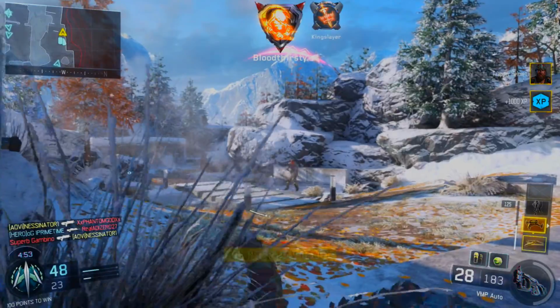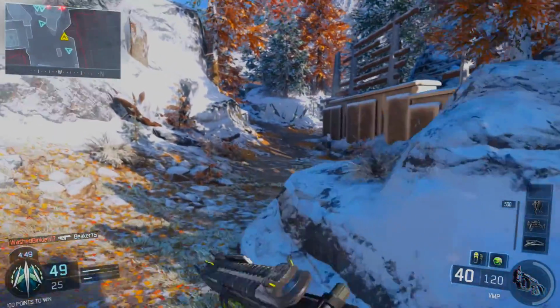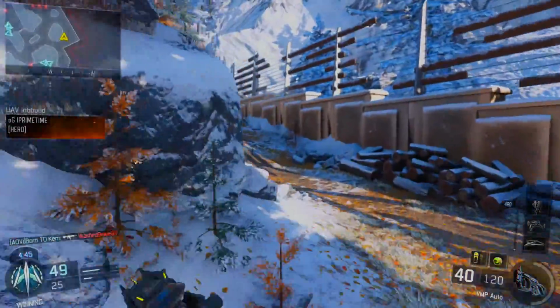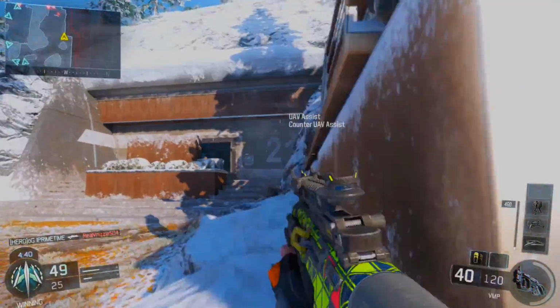Again, that's another thing I wanted to ask you guys about, is what kind of attachments are you guys using on your SMGs out there? You know, some people like using laser sight and fast mags. Some people even throw stock on their SMGs. Me personally, I don't think the SMGs need a stock.